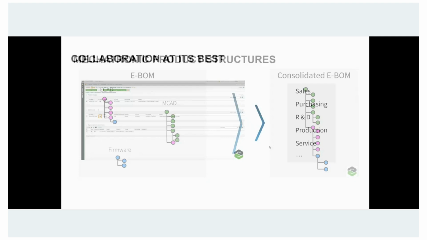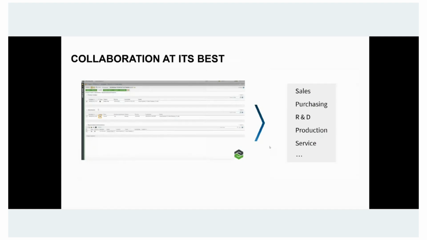Now, once your designers that are using ECAD and MCAD software tools put their data into the PLM system through some means, it enables people outside of engineering to access the design. So the person inside of purchasing that needs to worry about the part going obsolete, and making sure that a new part is being bought, they can look at the BOM and determine what the new part is.